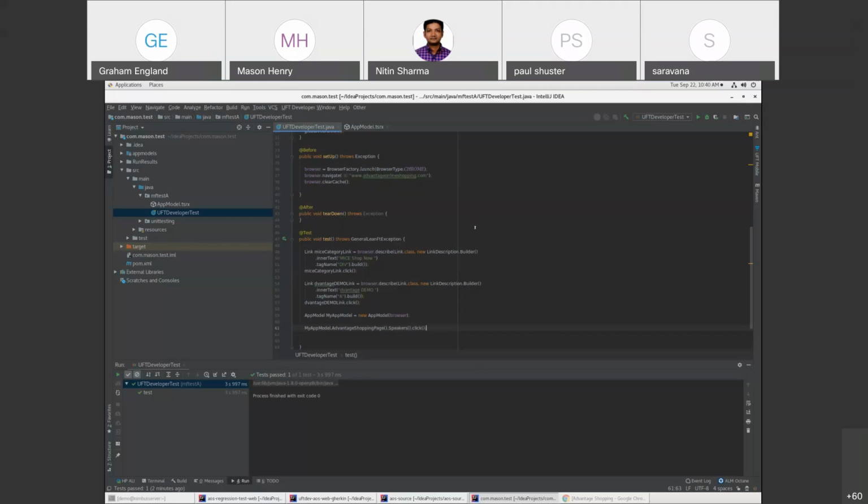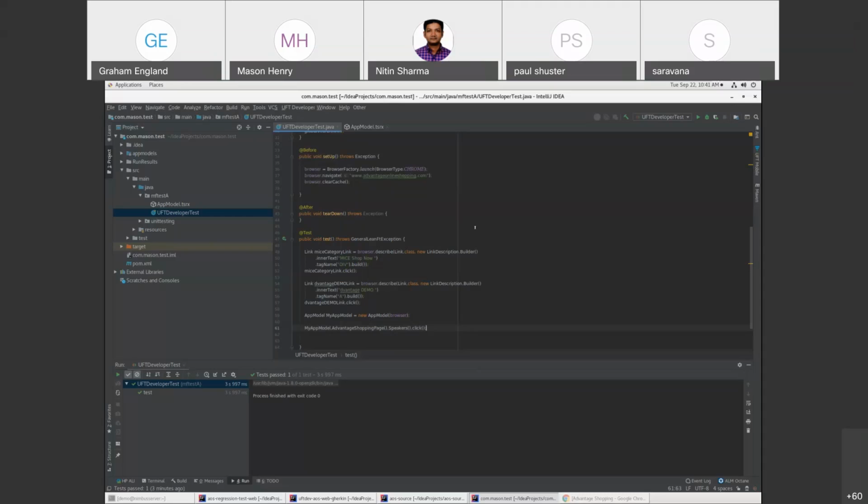So we were able to, in this case, create automation against a web application, but that is by no means the extent of the technologies that can be tested by UFT Developer. That extends to packaged applications like SAP and Oracle, as well as even terminal emulation. So being able to write automated tests against a green screen for mainframe.